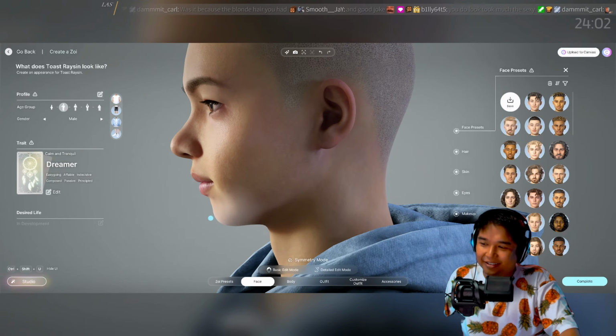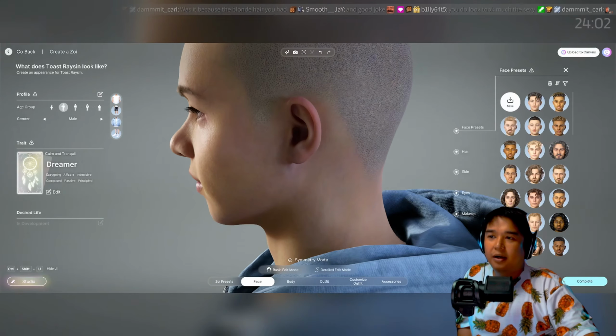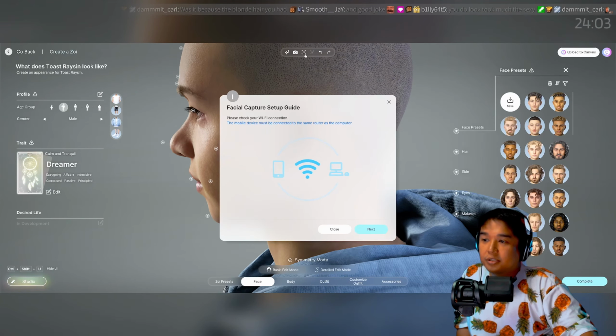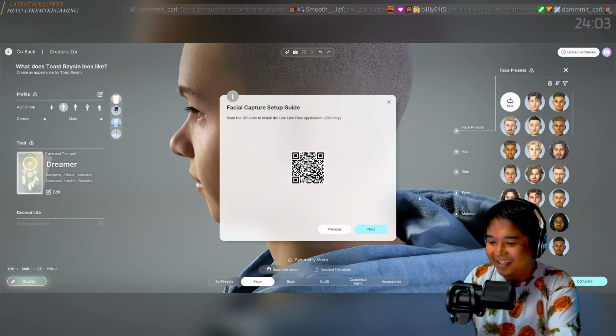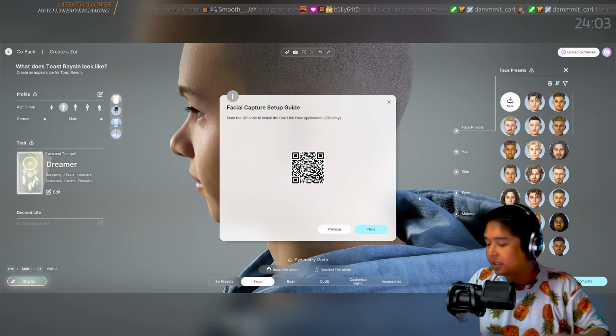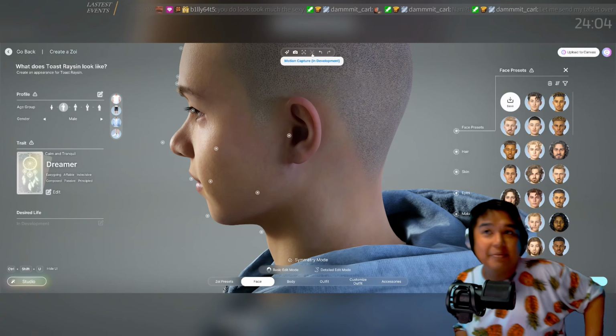This is amazing. Can I overlay a picture? I can't. Wait, hold on. What's this say? Photo mode. Facial capture? Please check your Wi-Fi connection. Mobile device? Oh, this app is only available on the App Store for iPhone and iPad. Oh, right. It says right there. iOS only. Mocap! There's going to be mocap in the game!